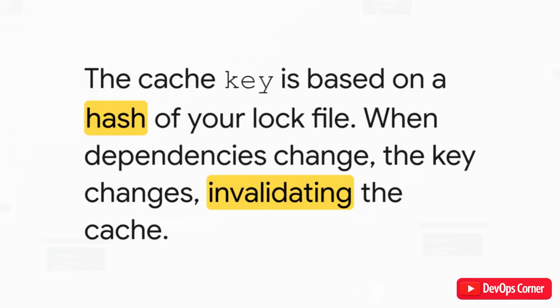And the way this works is actually really clever. When you set up caching, you give it a key that's based on your dependency lock file, like your package-lock.json. What this tells GitHub is, hey, if my list of dependencies hasn't changed, then the cache is still good. Just restore it. But the moment you update a dependency, that lock file changes. The key becomes invalid, and GitHub knows it needs to fetch the new stuff and create a fresh cache. It's a simple idea, but it's an incredibly powerful way to speed up your workflows.